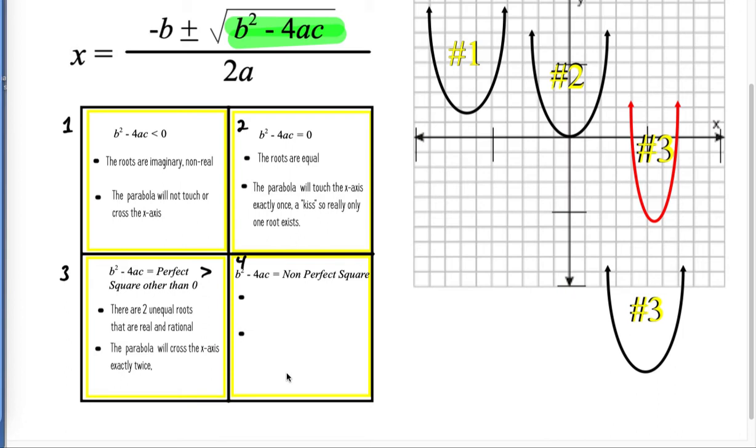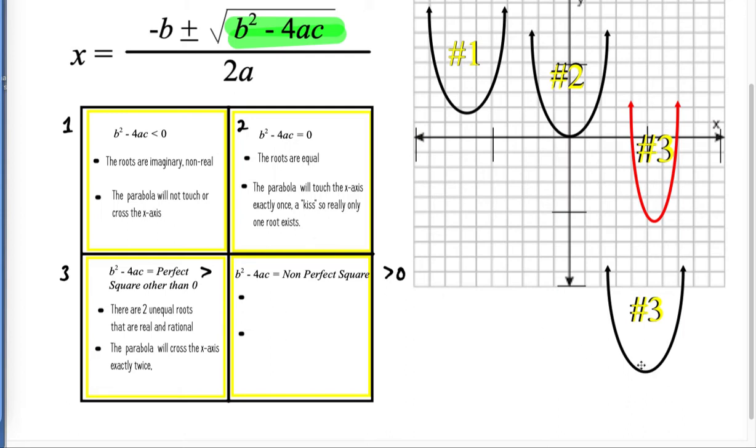How about when b squared minus 4ac is a non-perfect square? And once again, that means it's greater than 0. We're not talking about imaginary non-perfect squares. We're talking about real non-perfect squares. Well, that's this other case 3 here. And why I have them both as case 3, I know I said this was 4 over here, is because they cross the x-axis twice. One crosses the x-axis at numbers we like that are rational, and the other ones cross them at irrationals.